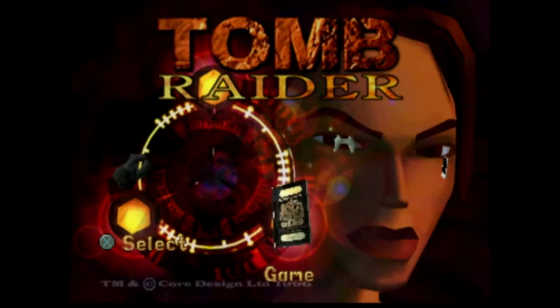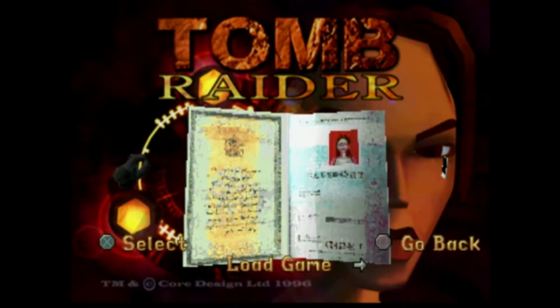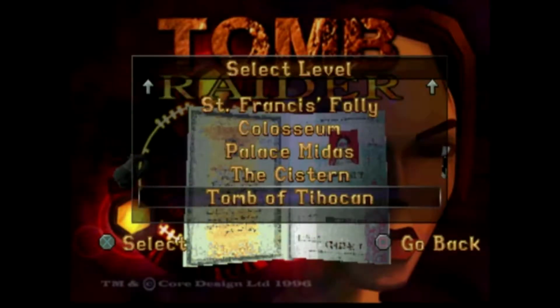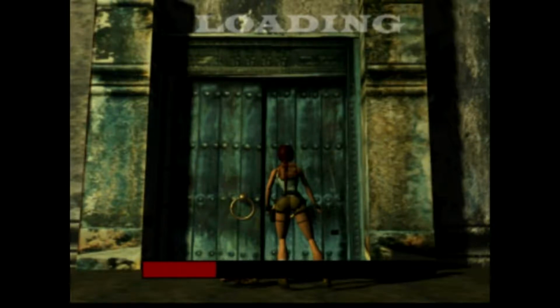I know I've been away for a while, but a lot of things came up, so let's get right into it. The last time we left off, we were at the tomb of Tihocan. Pretty sure this is the last Greek level before we go into the Egyptian levels. Hope everybody's been doing well, by the way.